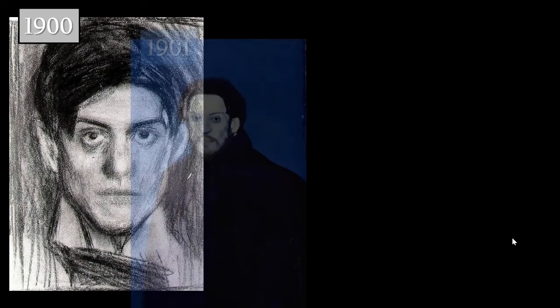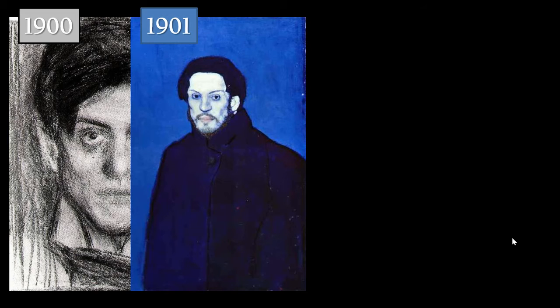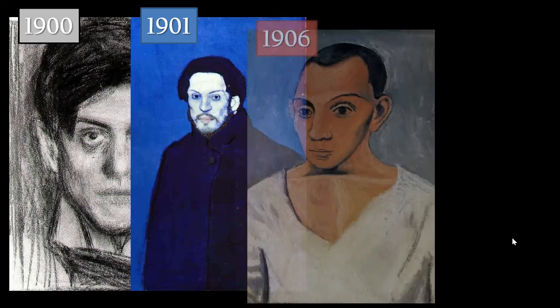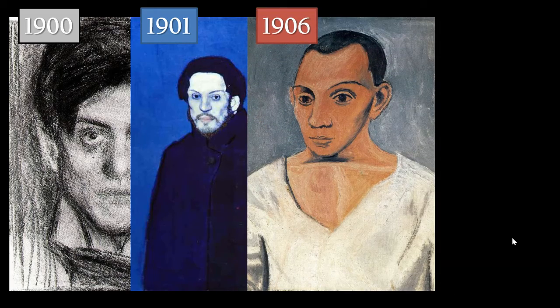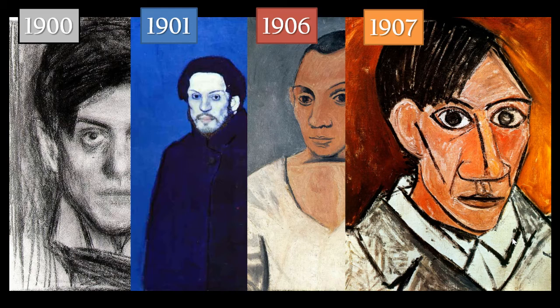Now, it's helpful to look at his self-portraits over time and to see how dramatically the styles changed. So I picked four that you can see here: one from about the time he arrives in Paris in 1900, one from his Blue period, one from the Rose period, and one from the time right at the moment that Les Demoiselles d'Avignon is released. And you can see the process is becoming less realistic, more schematic in the way that the figures or the shapes are rendered.